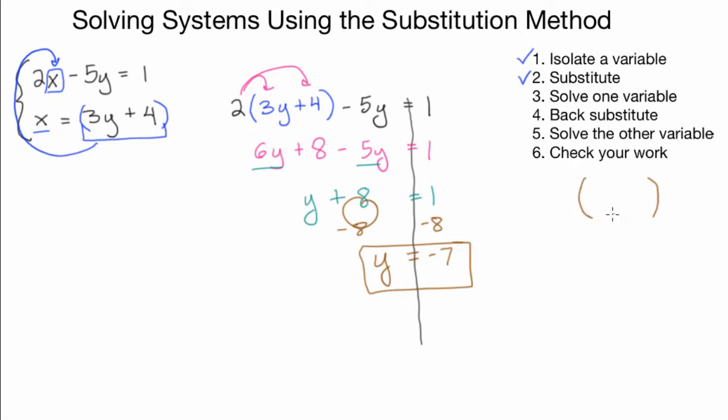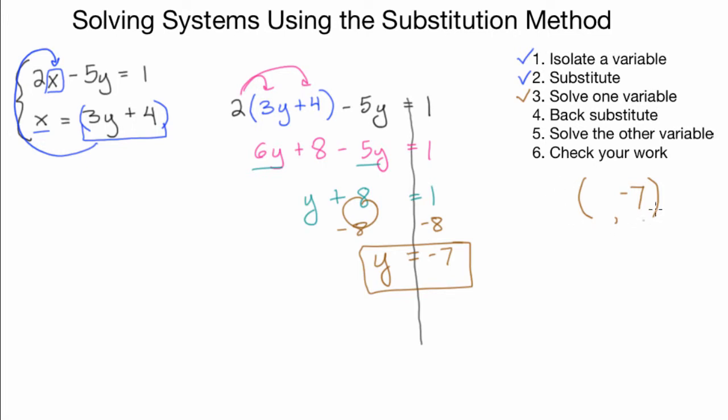All right, so we just found part of my solution. Where are these two lines going to intersect? They're going to intersect at a y value of negative 7. Now, a lot of times when I see students solve linear system problems, they stop at this point. You're used to thinking, okay, I got an equation, I've solved it, I've got an answer, boom, I'm done. And when you're in the stress of a test or a quiz or on the spot, it's really easy to forget that I have a whole other variable to find. So we solved for one variable, but I've got to solve for the other variable.